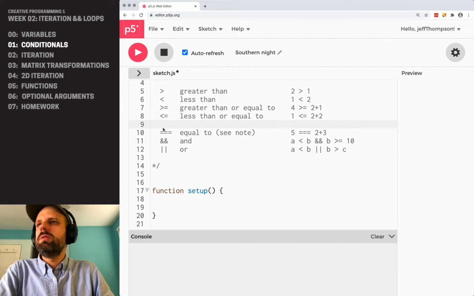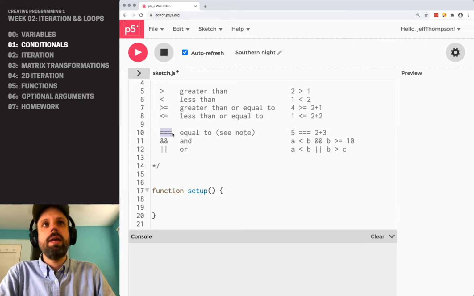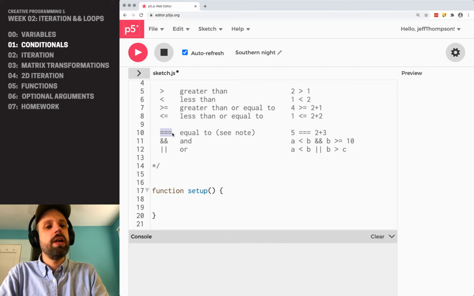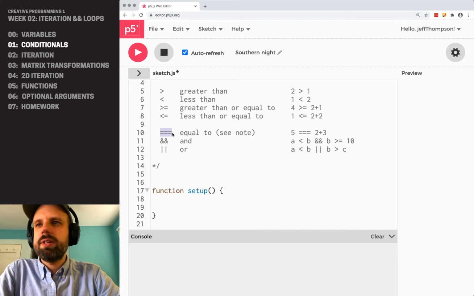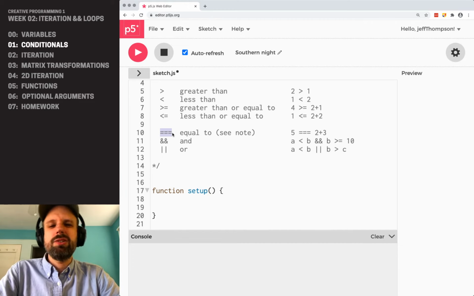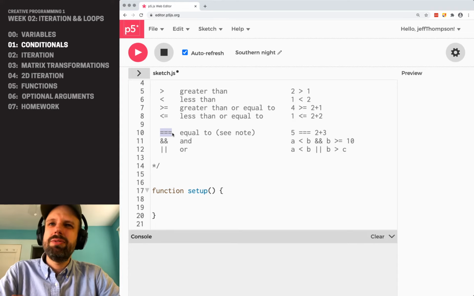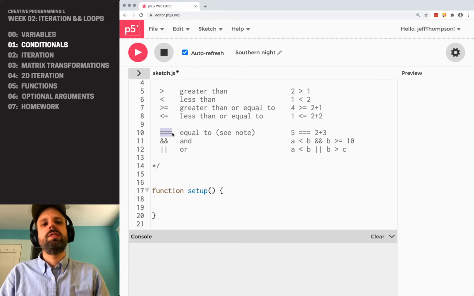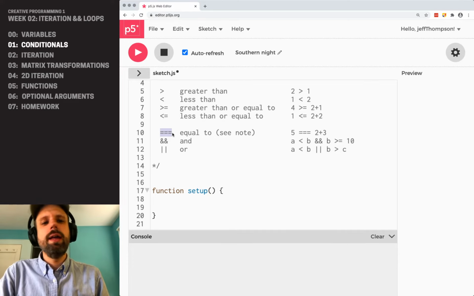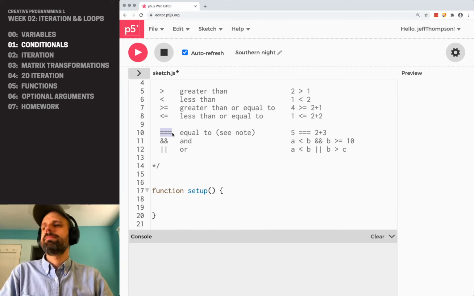So in this case, we use this triple equal sign, and that means is this one value equal to the value of this other one? Now, we don't have time today to get into why it's triple equals. In JavaScript, actually, there's also a double equals, which is different. I'd say for now, don't sweat it. Safest thing is to use this triple equals. And again, if at some point you run into this or you want to do some research, awesome, you're going to find lots and lots of information online about this.